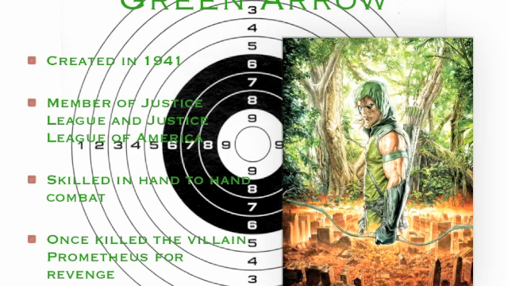A lot of things. Prometheus did some very horrible things to Speedy, or Roy Harper, and Green Arrow just didn't like it, didn't care for it. He took him to the breaking point, and he killed Prometheus. One arrow to the head, and that's all it took, and that's the whole fight. That was it.